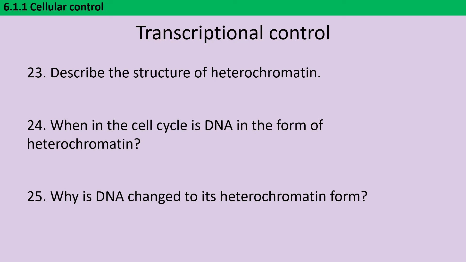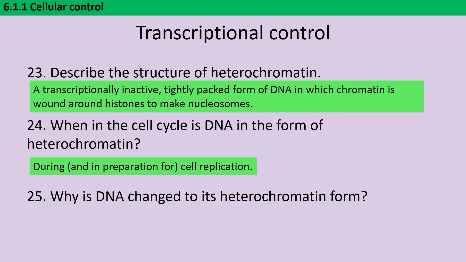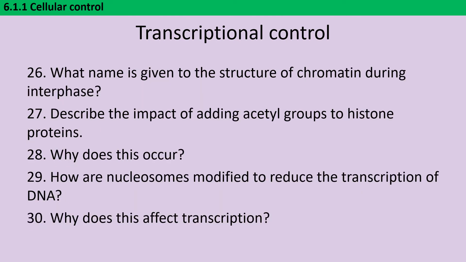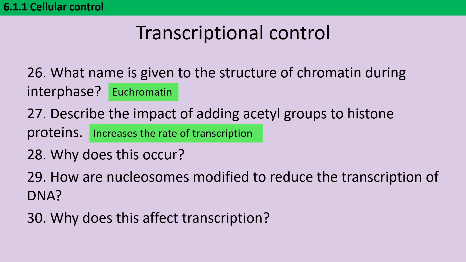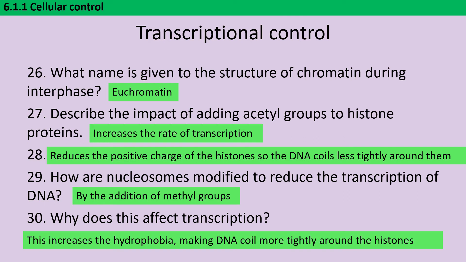Heterochromatin is made of tightly bound packets of DNA where chromatin is wound around histones to make nucleosomes. It is transcriptionally inactive — this happens during and in preparation for cell replication to stop the DNA from being transcribed, because there's too much risk that something will go wrong. During interphase, the DNA is in the form of euchromatin instead. Adding acetyl groups increases the rate of transcription by reducing the positive charge of the histones, meaning the DNA coils less tightly around them, so it's easier for transcriptional enzymes and proteins to get involved. To reduce transcription, we add methyl groups, which increases hydrophobicity, making the DNA coil more tightly around the histones and stopping transcriptional proteins from getting in.